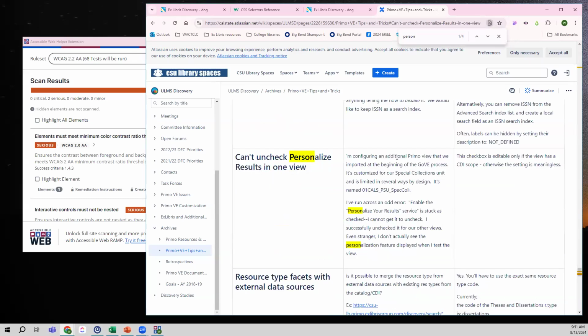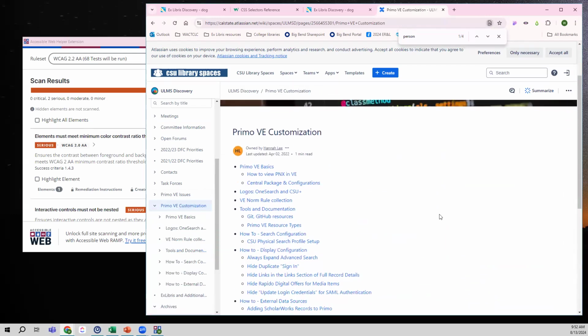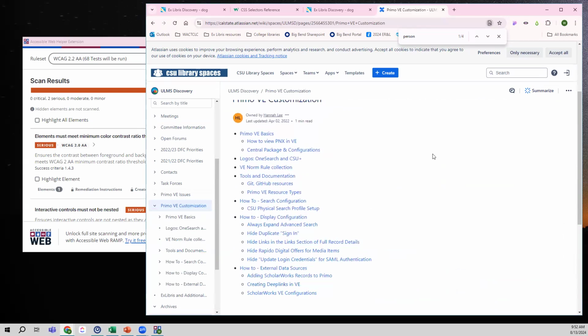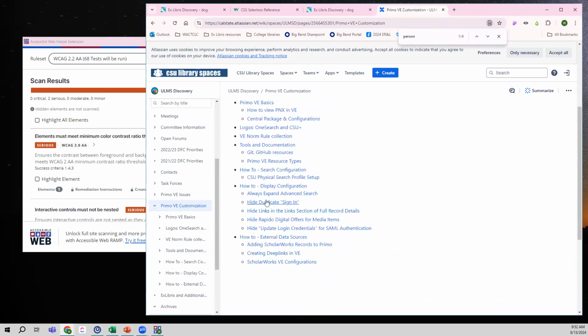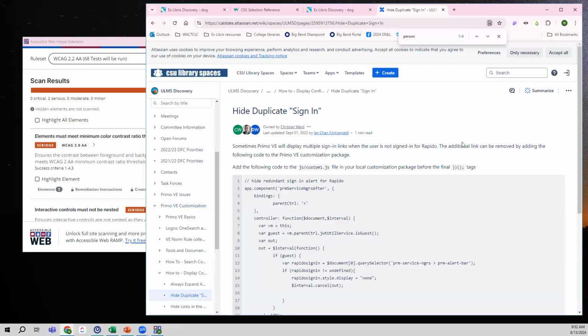That's just an edit. Tips and tricks. They've got their customization here. So these directions might offer helpful clues in how to hide that.